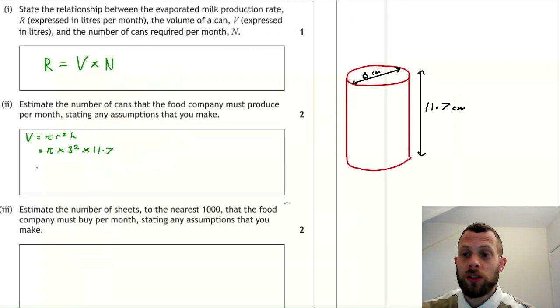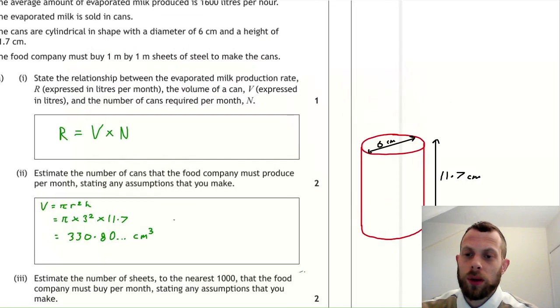So we need to find the volume of the cylinder. So I've got a cylinder height of 11.7 centimeters and a diameter of six centimeters. You don't actually get the volume of a cylinder formula in the higher applications of maths exam. Would you actually need to learn it? I don't know. Maybe. If you did national five maths, you would have had to have known it. National five applications of maths, it was in your data booklet, in your formula sheet, but not at higher.